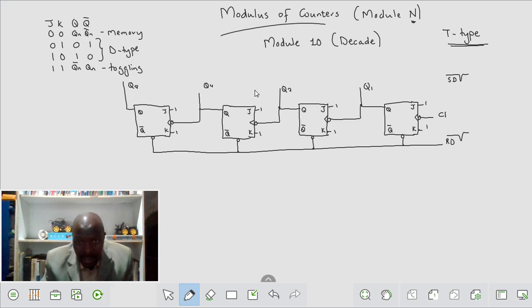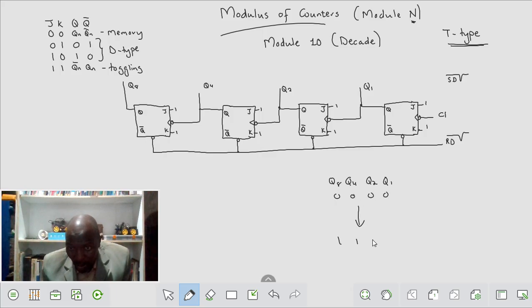This can count from Q8, Q4, Q2, Q1, 0 0 0 0, all the way up to 1 1 1 1, which is 0 to 15, and in total that's 16 counts. This is therefore a module 16 counter.